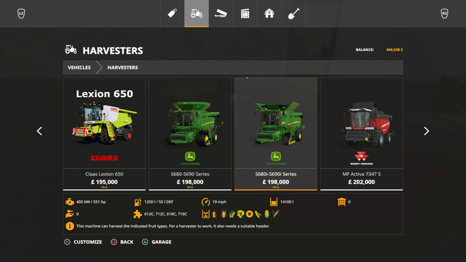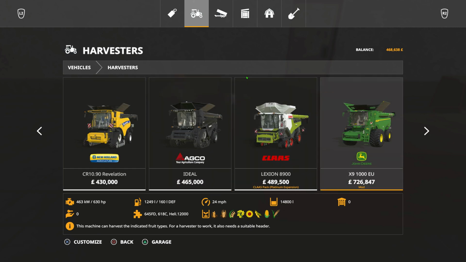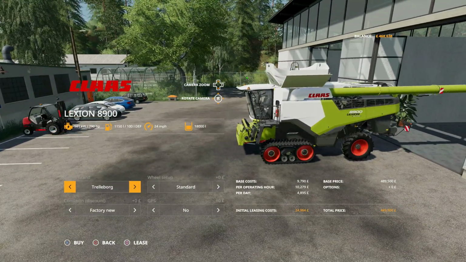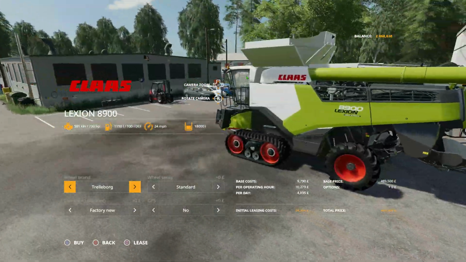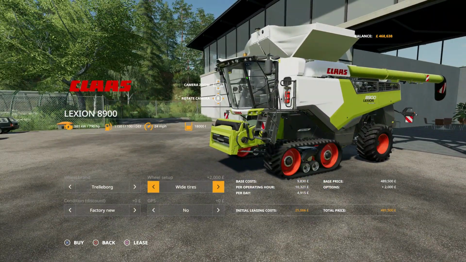I think the Deutz-Fahr harvester that I had was pretty good, but this is definitely an upgrade. It really is. Because look at that, it's a beast. Can't afford the X9s, and I don't think you'd see the X9s, but you definitely would see one of these. Look at that. Really is impressive piece of kit. And I have to say, this is one of the most highly detailed inclusions into the Class expansion. Really is. So we can have wide tyres standard.